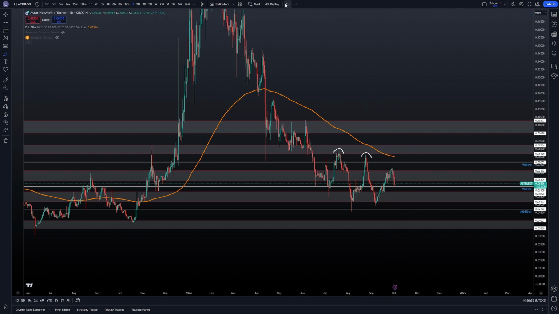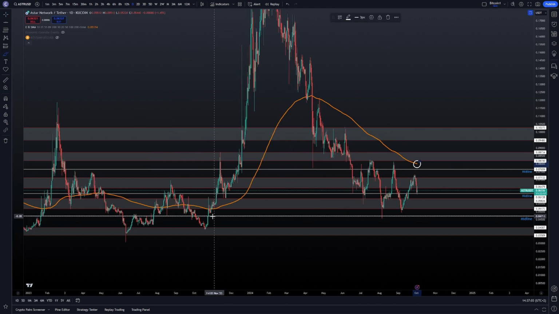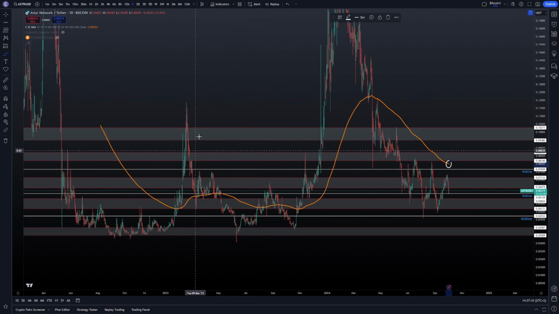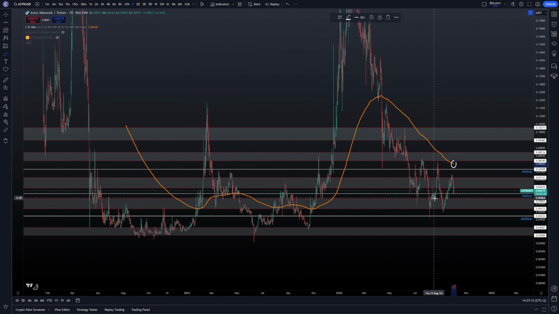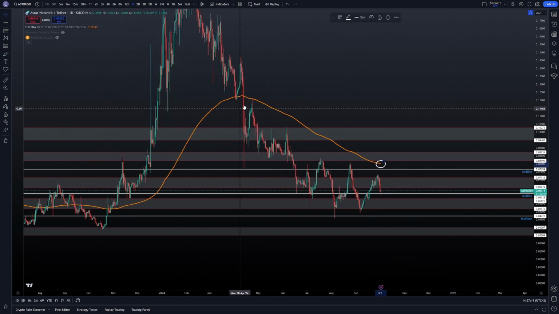So if you're bullish long term on ASTAR, you want this to break these two local highs for it to break its official downtrend, and of course to get above that daily 200, right? Because as you can see here, every single time ASTAR gets above that daily 200, you have huge moves up. Every single time you break above the daily 200, that's where you start to move really well. So this is also a level where profits can be taken, because you can see right there you got rejected from the daily 200, and then you got a huge swing down, right?